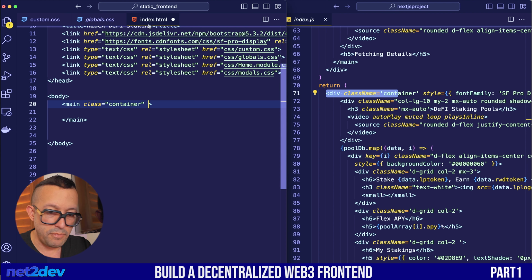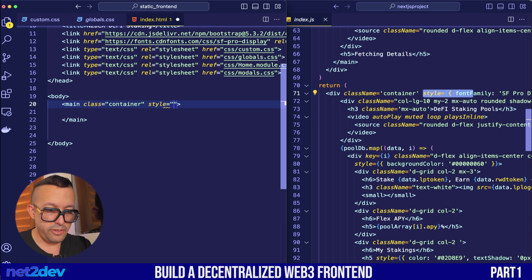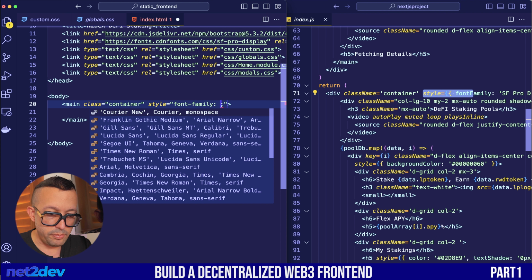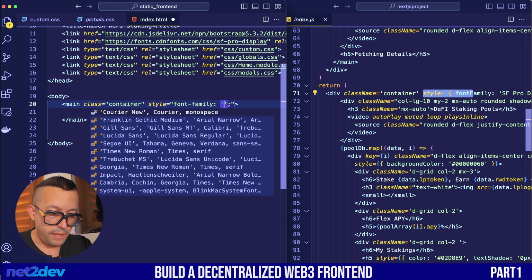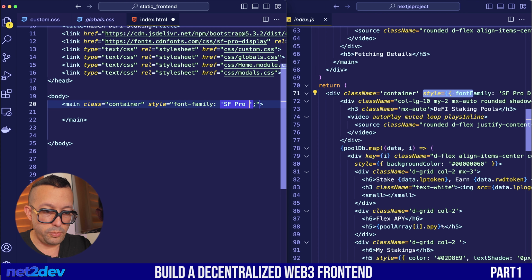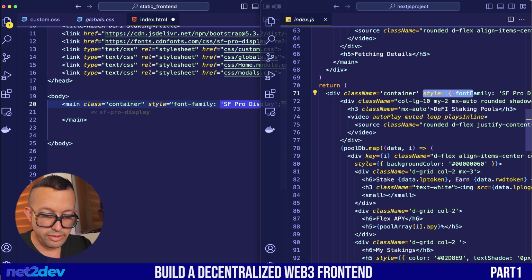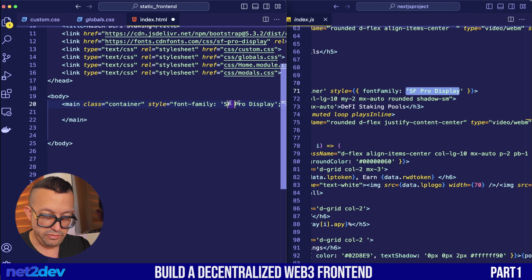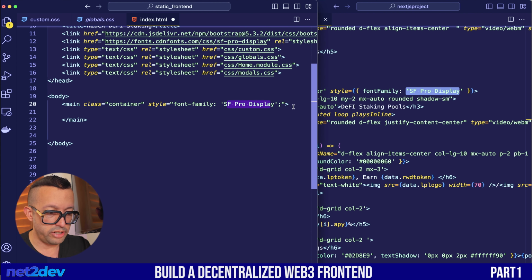Or in static HTML, I'm not going to have the same format to do style. Slightly similar, okay? In style here, we are going to say style, and then inside style, we're going to say font. And you can see that it's auto-completing. We're going to say font family. And inside here, I got to put this with quotations. I'm going to say SF Pro display. You can see here, if we take a look at the Next.js instance, it's slightly similar. This one, it's formatted in camel case, where this one has a dash and it's all lowercase. But then once we invoke the font family, it's going to be literally the same. It's going to be the quotation and then the name of the font, okay? And that should be it, okay? Now we know that the container has been mapped with the style that we want, and then we have the font, okay? So let's continue.